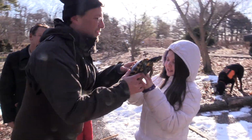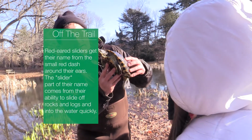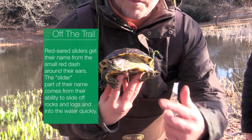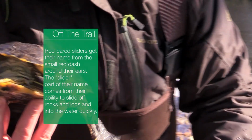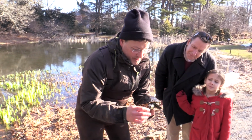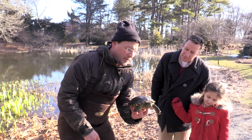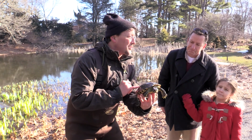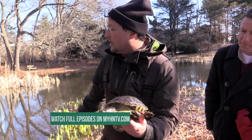Wow, nice job. This turtle right here is actually a red ear slider, and it's a girl red ear slider. So she's out here. We know it's a red ear slider because it has these red marks on her ears. Can you guys all see that? So this species, though, this is a more southerly species. They're not supposed to be around here, which means that this was probably somebody's pet, and it just got too big for their tank or something, and they thought it would be a good idea to release it in the pond.